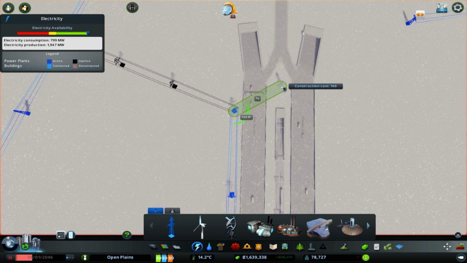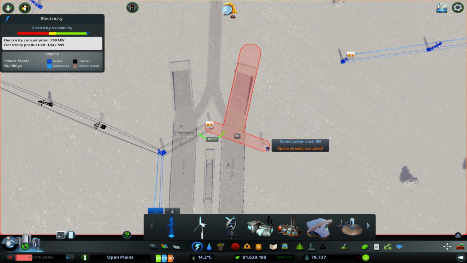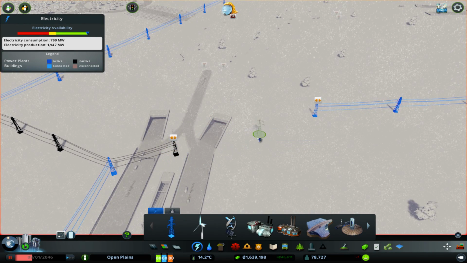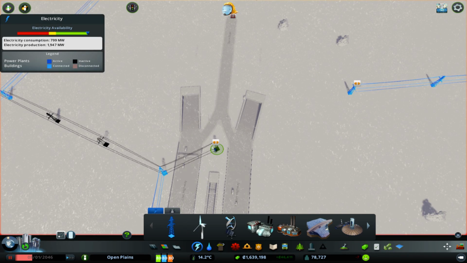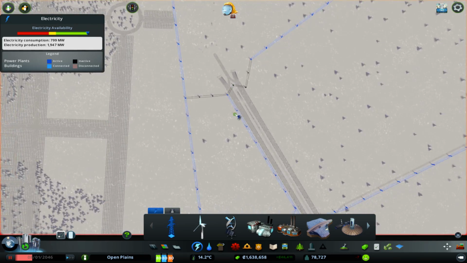But it doesn't. But never mind. We will keep on trucking. Why is this? Why can't it pass over a tunnel? What's that about? Why? What? Why is a tunnel causing it to not connect? What's that about? Seriously? Come on, game. What the heck? Never mind.